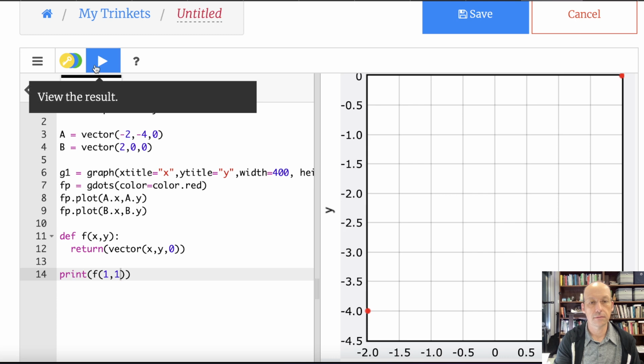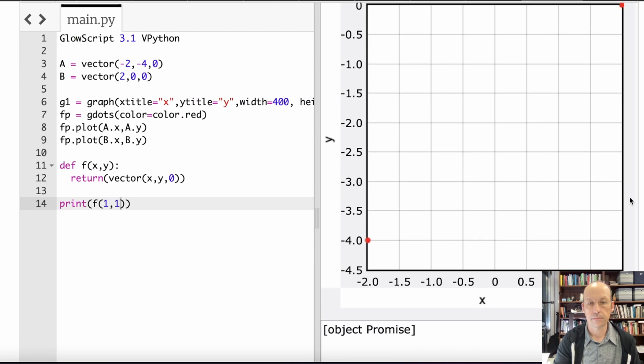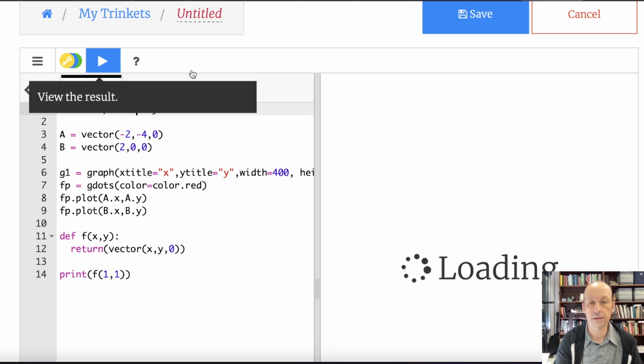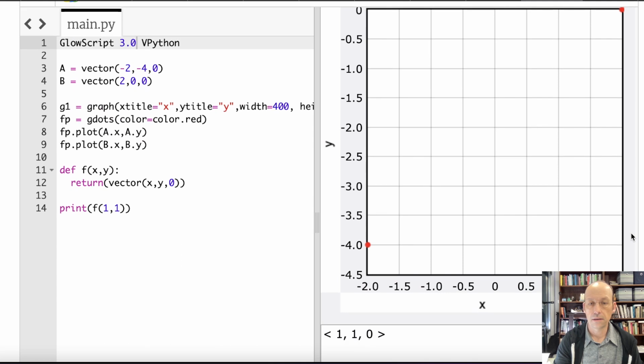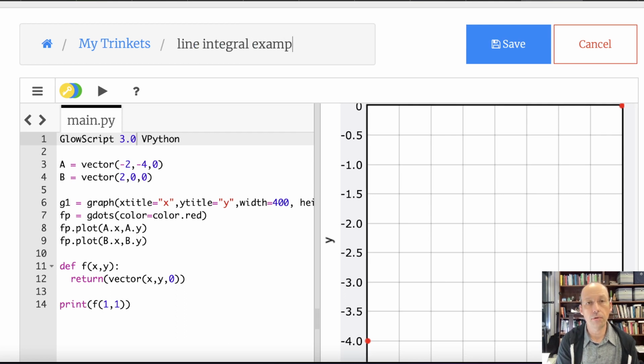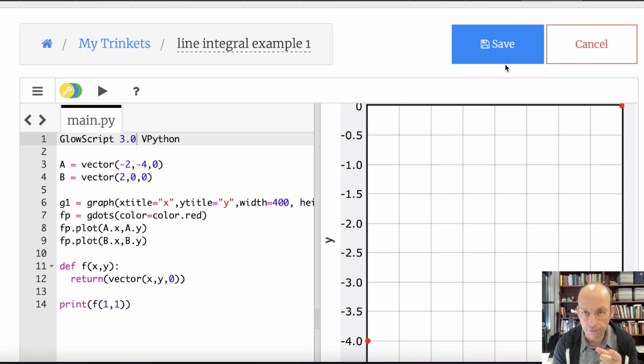Let's see if that works. Object problem. Okay, so there's a problem with this. It's a JavaScript problem. If I change up to 3.0, I think it fixes it. Yeah, 1, 1. Okay, so that seems to be working. Everybody's happy, except I haven't saved this. Line integral example 1, save.